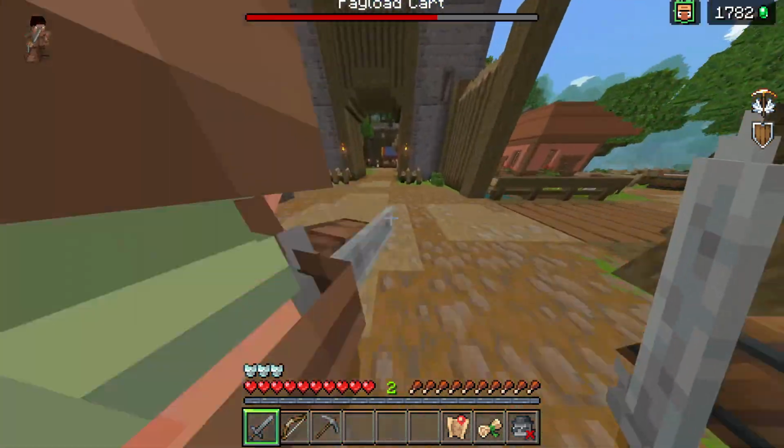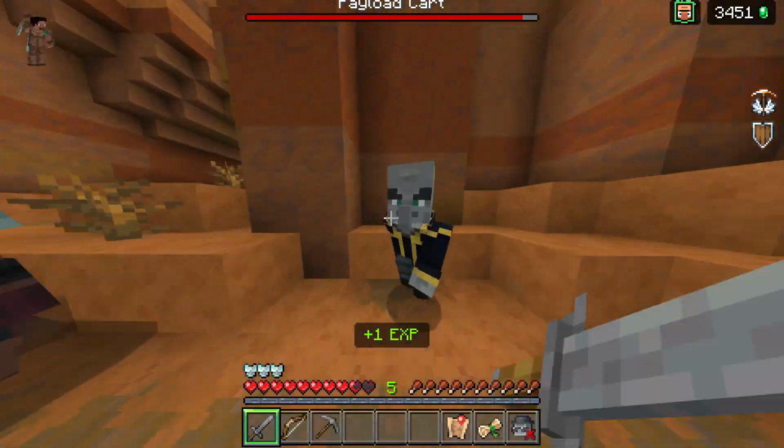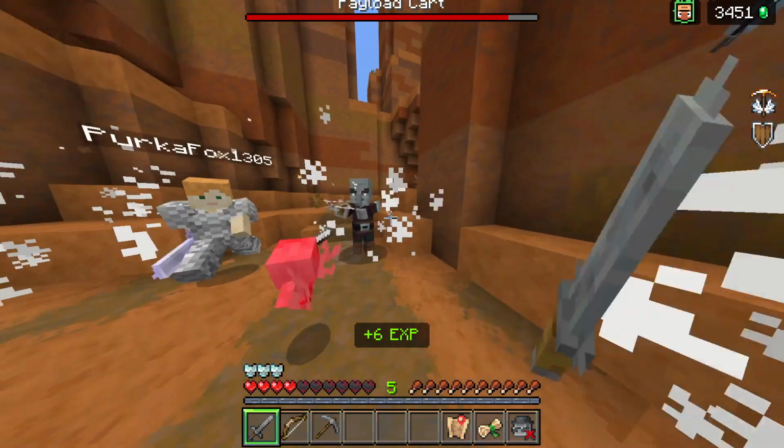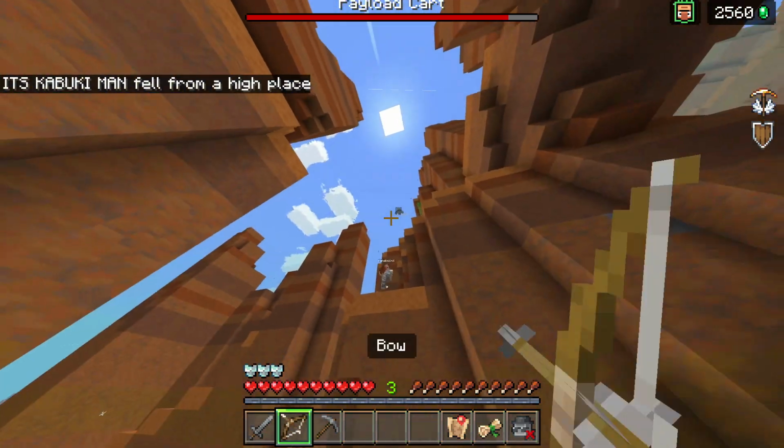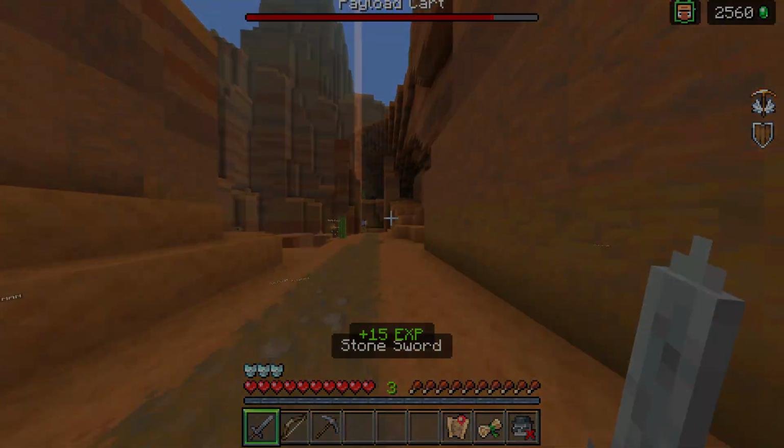And the whole time I was playing, I didn't have a single problem getting the cart to the next spot, but heed the warning that sometimes evokers spawn in with the illagers, and vexes are not kind mobs to deal with, ever. Oh god, I can't shoot for shit.